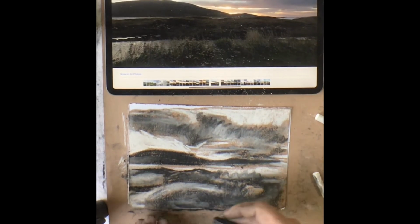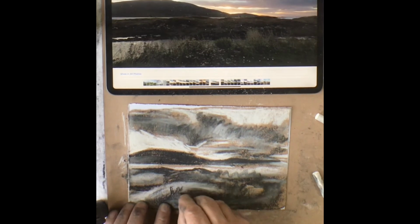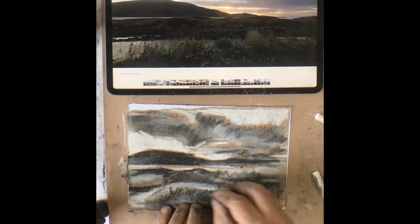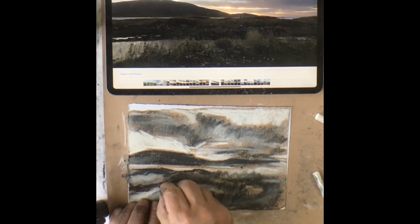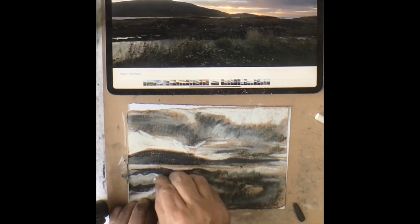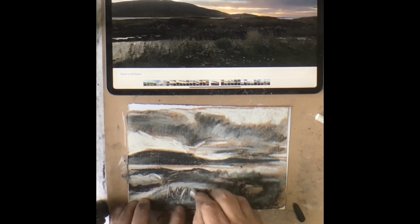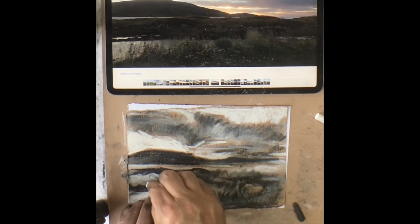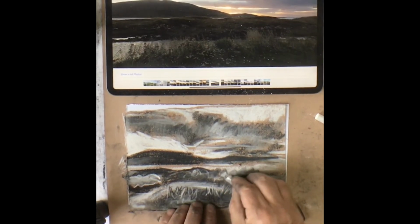We now have a bold tonal drawing with a wide variety of tones between black and white. For the final part of the process, we will now add linear and textural detail as before. In principle, it is a good idea to have more detail at the front of the drawing, called the foreground, less detail in the middle, and even less detail in the background. This will help add distance to your work. It could be a good idea to photograph your drawing at this stage.